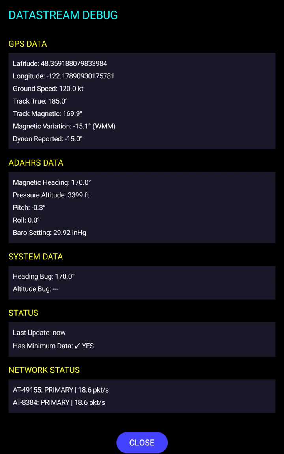AHRS data would not be there if you didn't have Dynon streaming, and you can see the network status. That's not really something anybody needs to worry about except for me, but I don't know if this would be in the final product. It's not really necessary, but it's useful during development mostly.